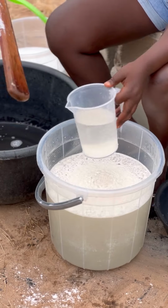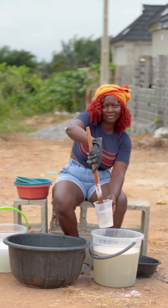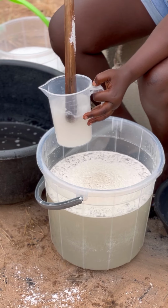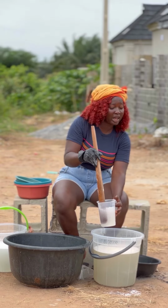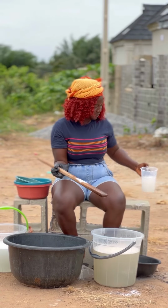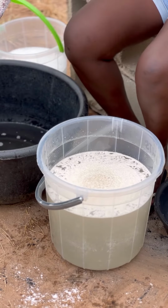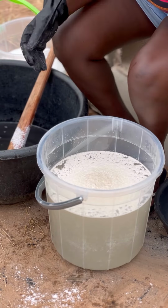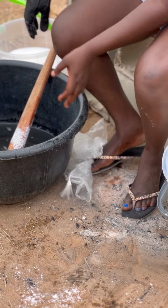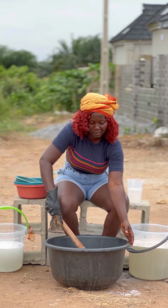Methyl paraben is a preservative. 15 grams of methyl paraben is enough for this production. This particular production is for people that want to be selling soap on the street, because if you use this particular measurement, you will make profit. Imagine somebody selling liquid soap for 100 naira inside a small container, and you want to use the first method that I taught you. You will not profit, to be honest.